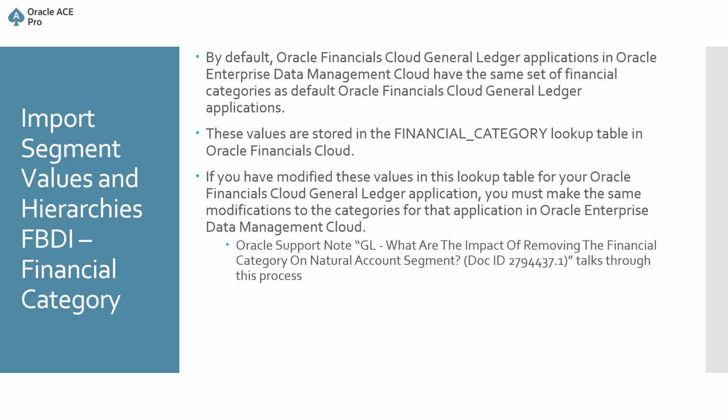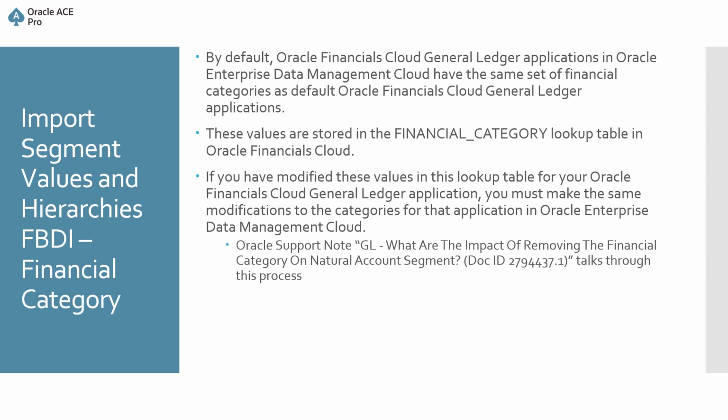If you're doing a mapping, whether you're doing a conversion from another chart of accounts, or another conversion into Oracle, you can check if your lookups are correct by just doing some simple Excel tricks. You can use Excel in these things and then populate the values into the financial template before you upload it. There's a really good Oracle support note on the impact of removing the financial category in chart of accounts. It talks through this process if you've got to change it.